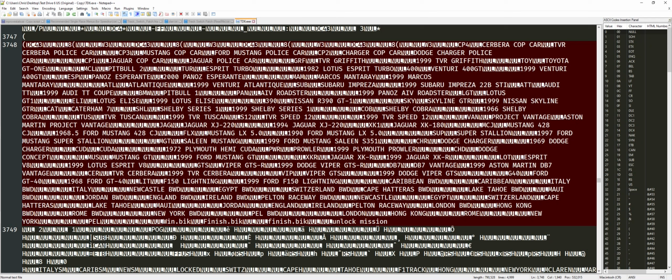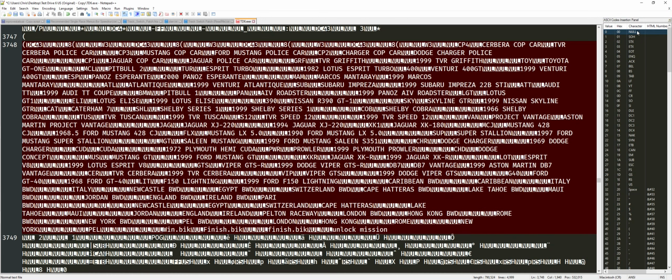Pelton Raceway has 14 characters. So when I type in Paris, I need to have 10 additional nulls. Okay, so now for the forward track of Pelton Raceway, Paris, and then 10 nulls.